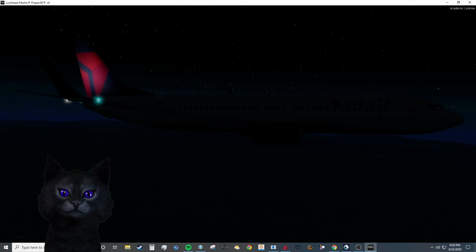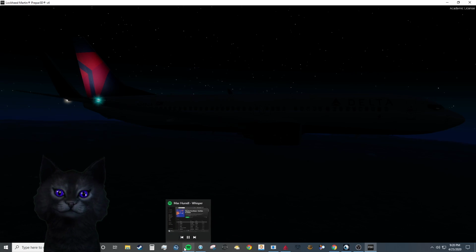United 412, wind 040 at 5, altimeter 2971, runway 10 left, clear to land. Clear to land, 10 left, United 412.